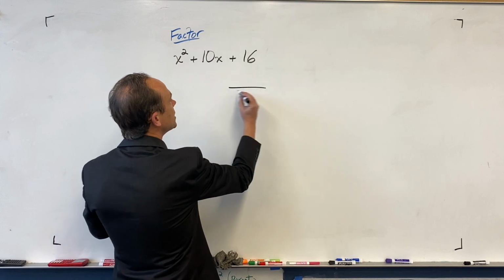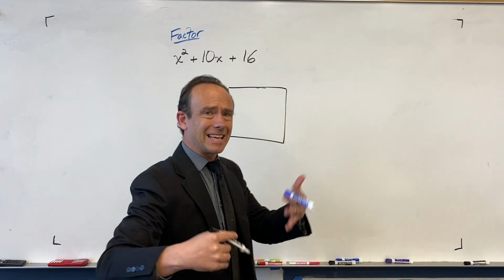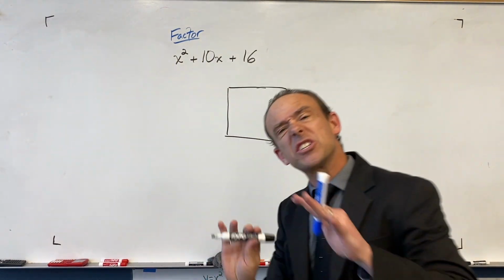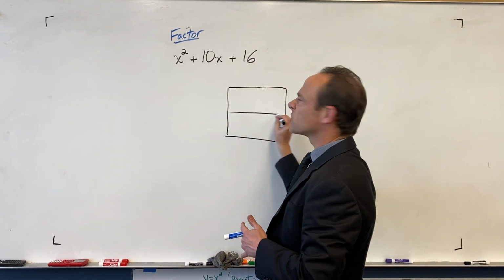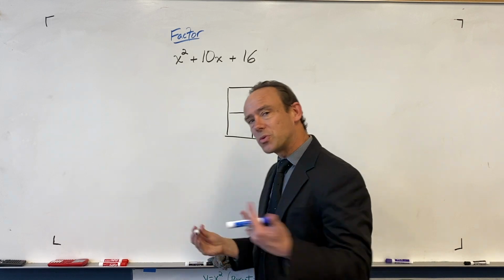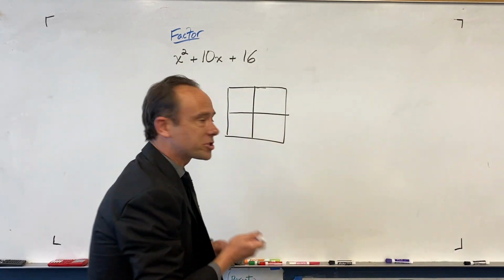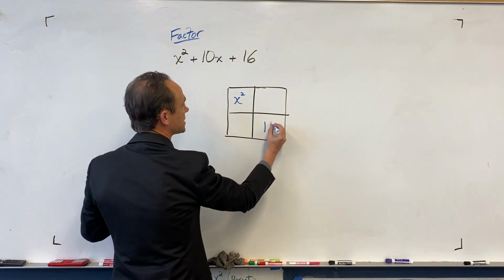All right. So here's the first problem. Now this is one where you don't really need the split the middle technique because the coefficient is 1, but I'm going to start here anyway because I think it's good to see first in a simpler example. All right, so we're going to factor. In the area model, what do I know? I'm going to switch to blue. What do I know for sure? That x squared is going to go there, and I know the 16 is there.